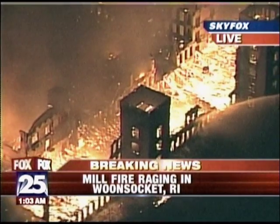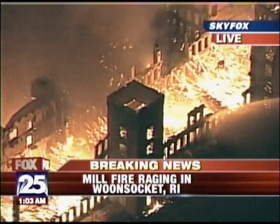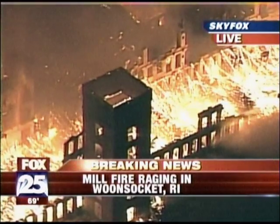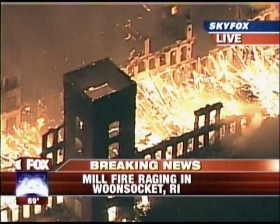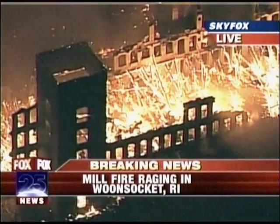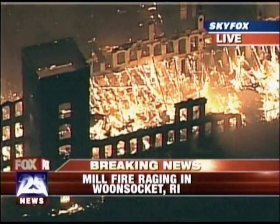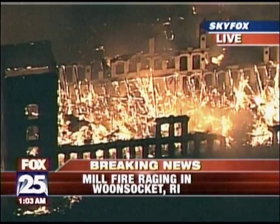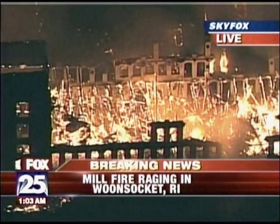And of course, again, evacuations in that whole area. There is a parking lot that separates it from the homes, but of course those places are without power. Again, a firefighter hurt. We don't know how, but obviously you can see that they're out there. And the question is, when you go out there and you're hitting 7 alarms, do you put everything you have on this, or do you just let it burn itself out? And you don't want to put any firefighters' lives in danger as well.